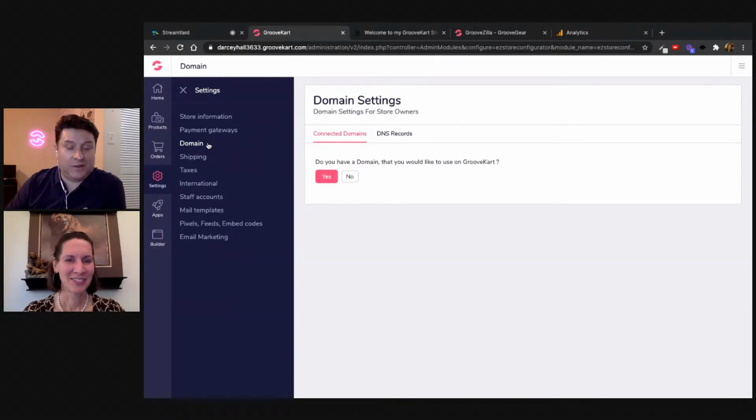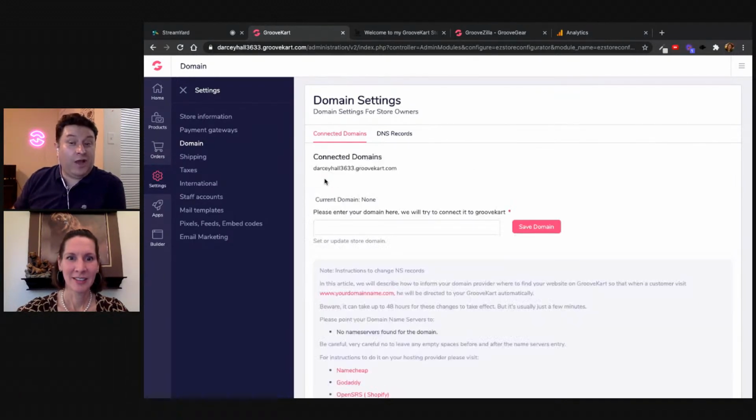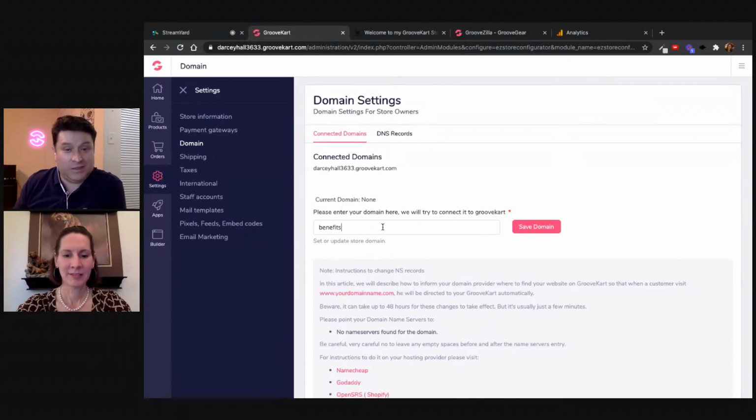Let's just shift the gears a little bit here, and let's just add the domain. Why not? If you guys have a domain, this is a perfect opportunity to do this in the event that we missed it. So for the domain settings, you just go to where it says domain, and it will ask you what domain. So you just type the domain name. It will be benefitcharity.com, and then just click Save Domain.